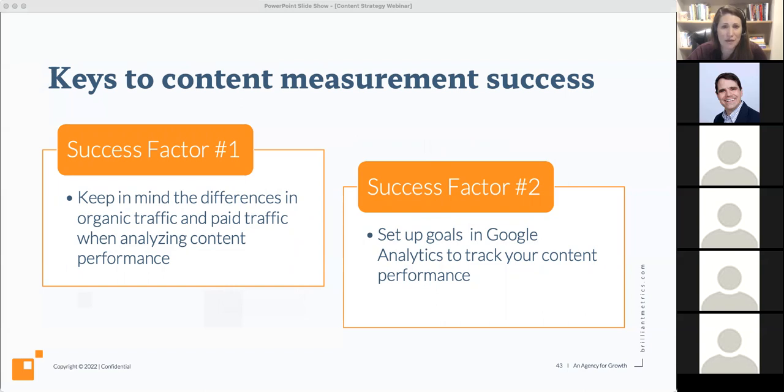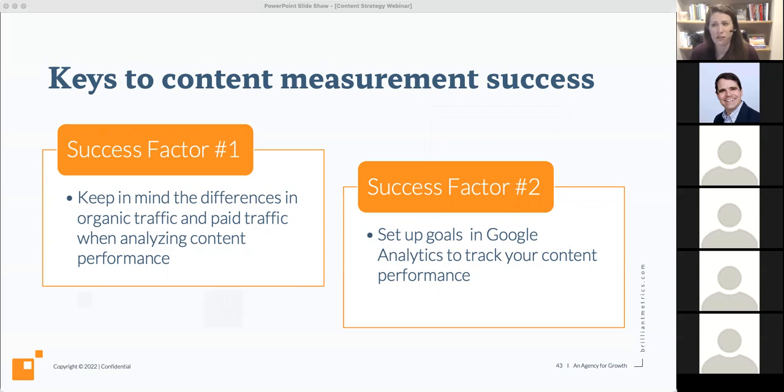And you want to keep that in mind when you're evaluating the success of your content. Something that performed well in paid media may not have search volume. It may not be something that someone's searching for organically. It doesn't mean that it's a bad post. It's still played its role in your paid media strategy. It just may not play a role in your organic strategy, and that's okay.